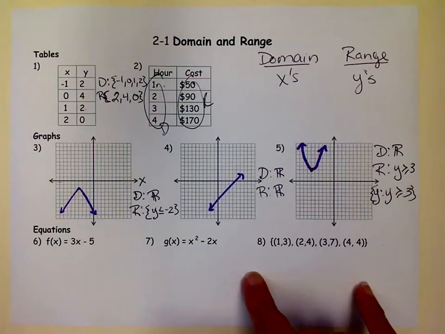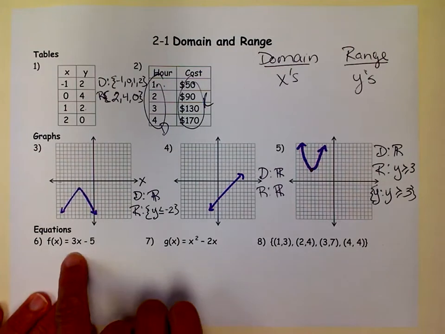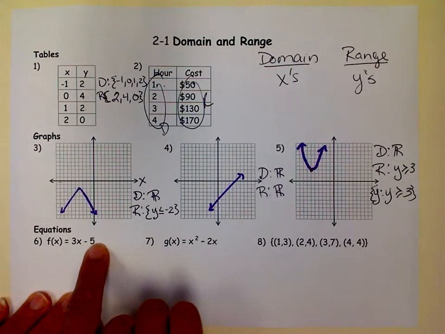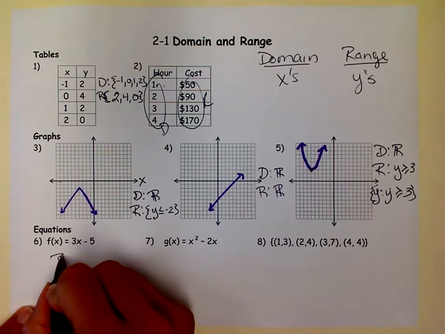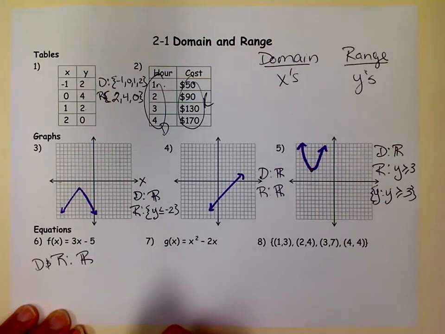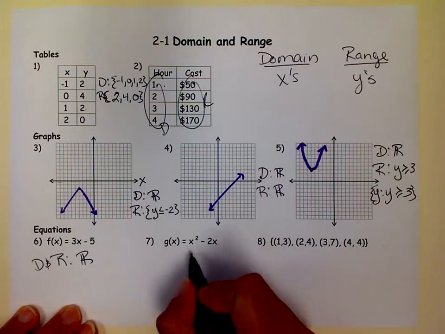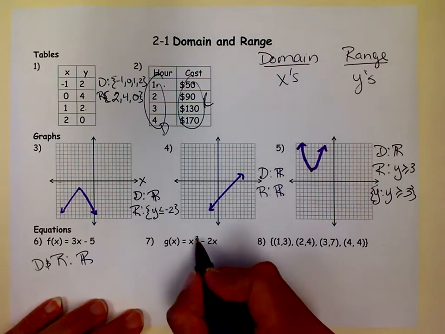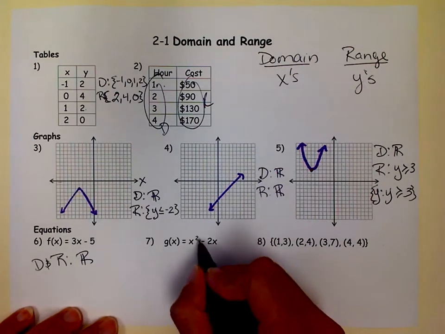And now for equations. If you don't know what the equation looks like, sometimes that can be difficult. So hopefully you remembered y equals mx plus b. That's a line. So that means the domain and the range are all real numbers. There's my shortcut again. This is a parabola. If you don't remember that, I know it because it's an x squared. There's nothing bigger than a squared.